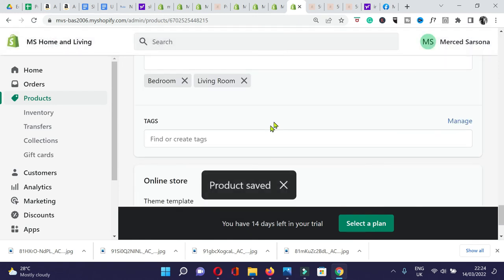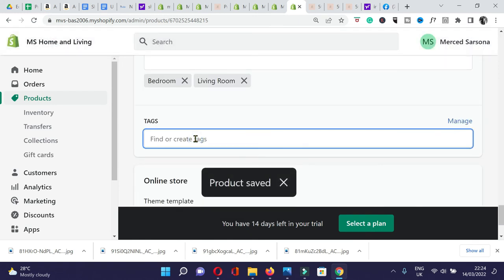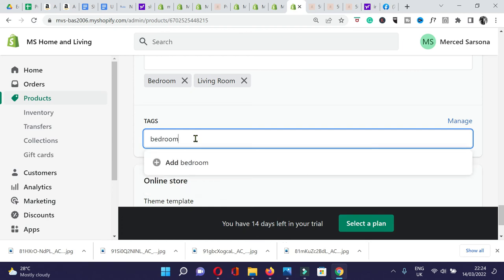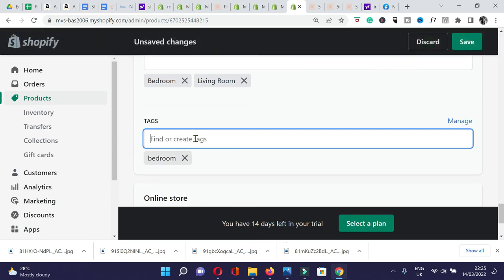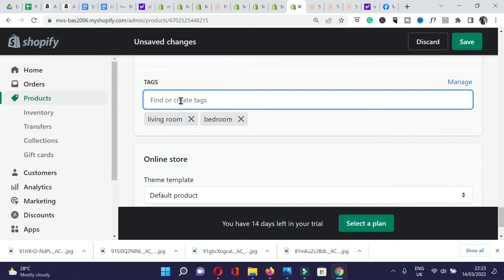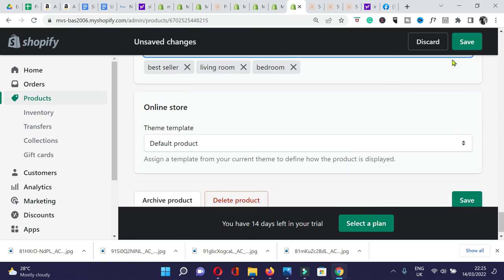But also, if you add tag here, say for example, let's add bedroom, and then living room, and then let's say best seller. So let's say save.